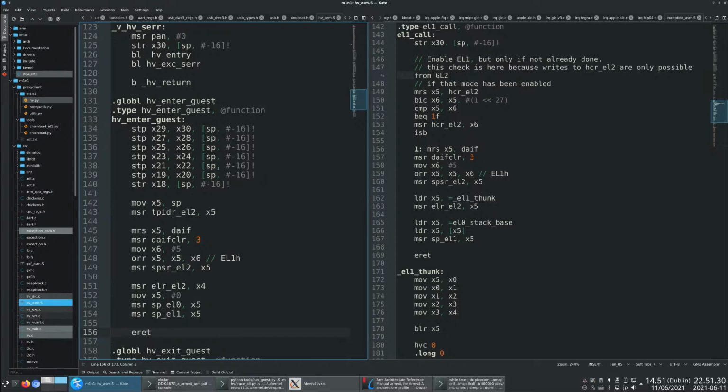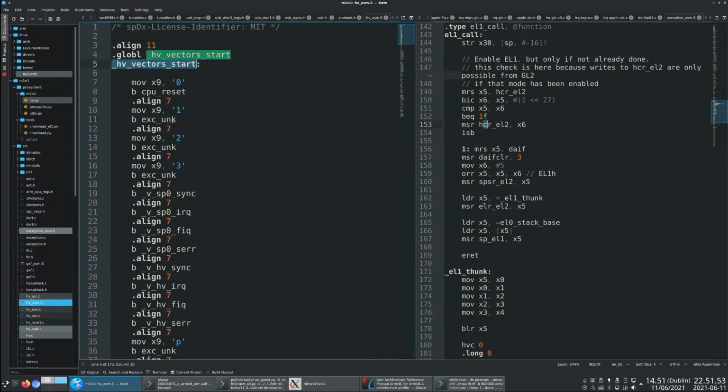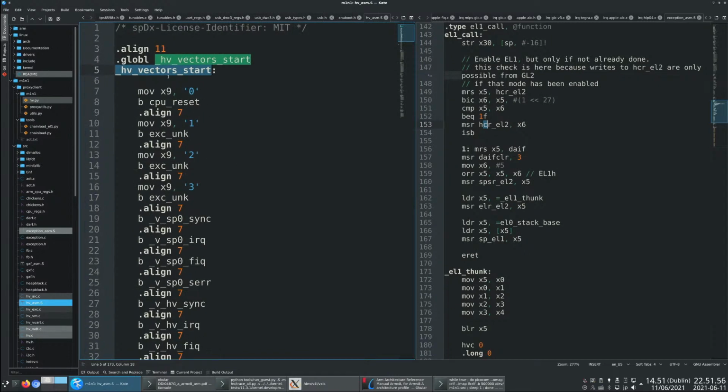But remember, once we're here, we've already enabled virtual memory, and we've enabled more hypervisor features. So that's why this is a little bit different from the dumb, just run in EL1 mode thing. Because now, whenever the guest does certain things, it's not going to be allowed, and we're going to get a trap. And so that is where the exception handlers come in. So that exception handler table that I mentioned before is this one, hv vector start.